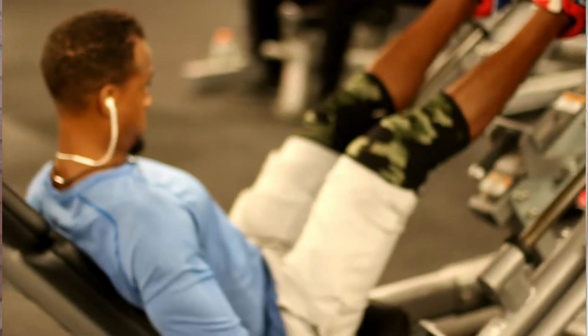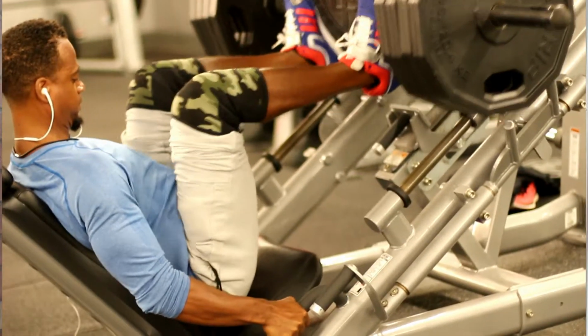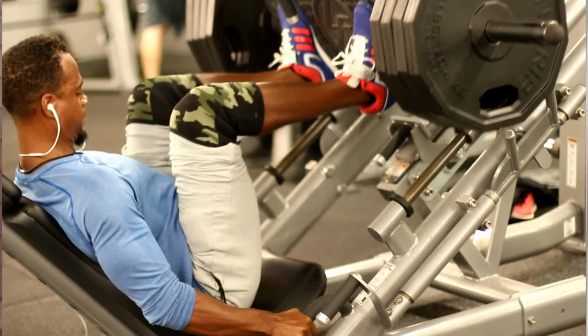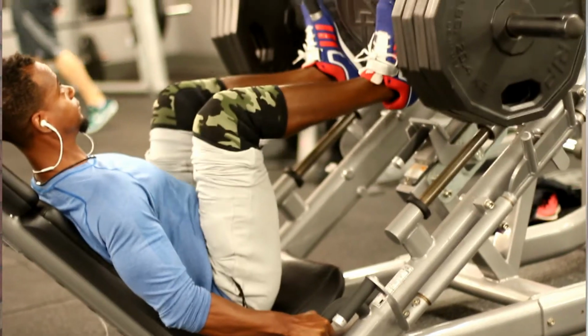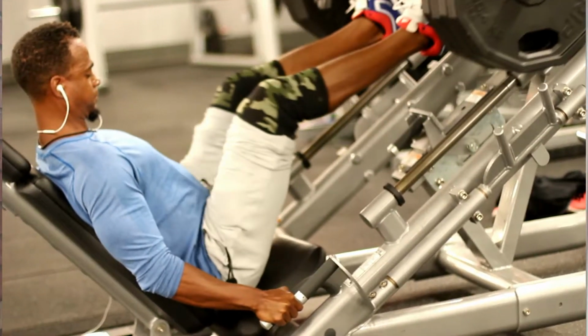Now let's go to the opposite end of the spectrum, the leg press. The leg press takes all the tediousness out of training your legs. You don't need to improve your torso stability or core strength. You don't need shoulder mobility, and you don't need a lot of ankle, hip, or even knee mobility. You can do half reps, full reps, whatever on the leg press, totally up to you. It's the easiest leg machine to use aside from a single-joint machine like a leg extension or leg curl. The leg press basically takes the whole upper body portion out of the movement and just focuses on pressing through the legs.